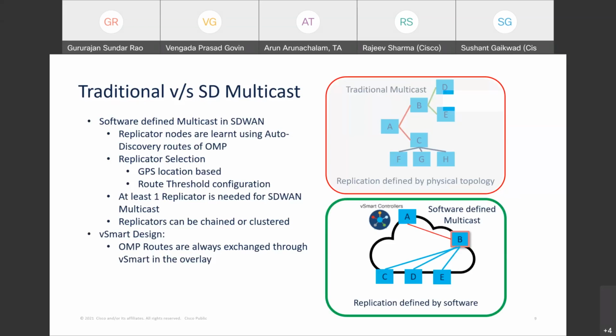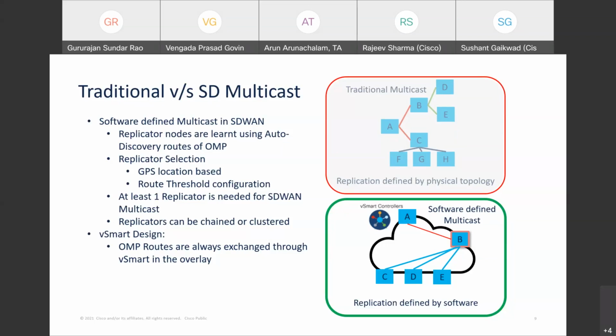In the new software-defined multicast, you would want to pick the points of replication and do the replication at those points for a select set of nodes. For example, if C, D, and E were geographically close to B, and it makes more sense for B to do the replication for C, D, and E, then by software definition, I should be able to say that I will pick B as my point of replication for C, D, and E. For F, G, and H, it could be another node, which is probably not shown here. You probably want to pick another point of replication.